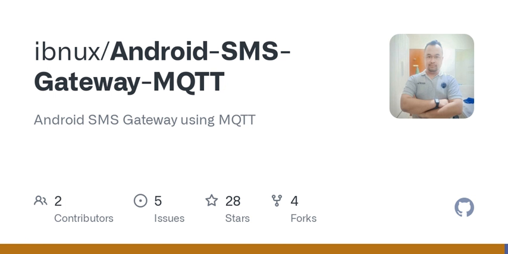Imagine that your phone can not only send but also receive messages, essentially acting like a mini SMS hub. With this setup, you can send data to an MQTT server, which then relays those messages to an SMS app on your phone. Pretty cool, right? Now let me take you through how this all works, step by step.